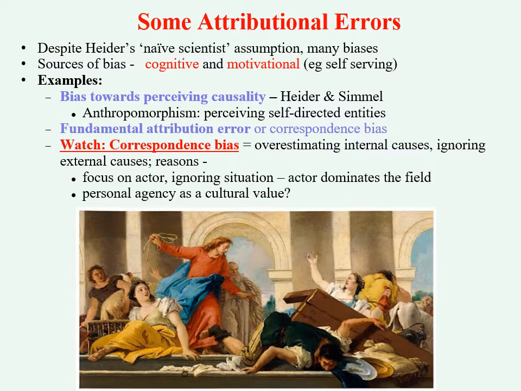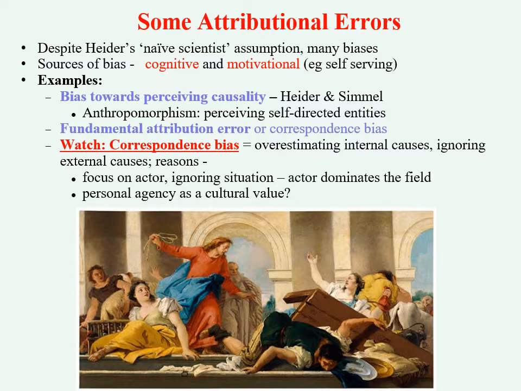So now we are going to walk through and discuss a number of the attributional biases that researchers have identified. Perhaps the first and most universal one, which in a sense is not even a bias, but could be regarded as a bias, is the claim by Heider and Simmel that human beings are biased to attribute. The very tendency of seeking causal explanations is in a way a bias. The outside world and the causality we observe in the outside world is essentially a construction in our minds. Causality is in the mind of the beholder.